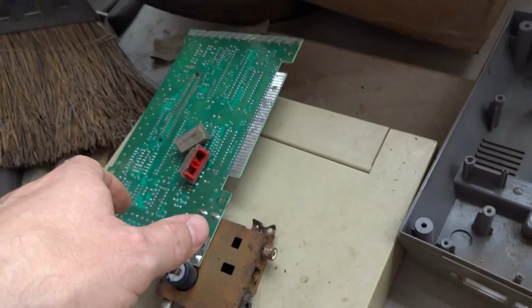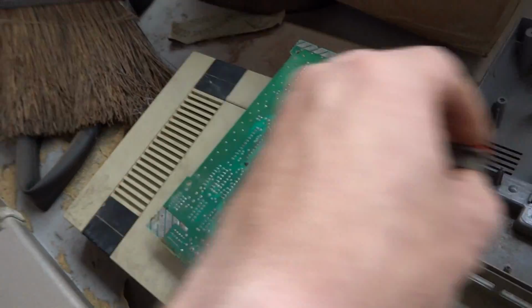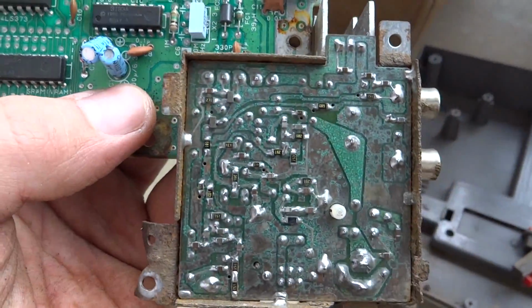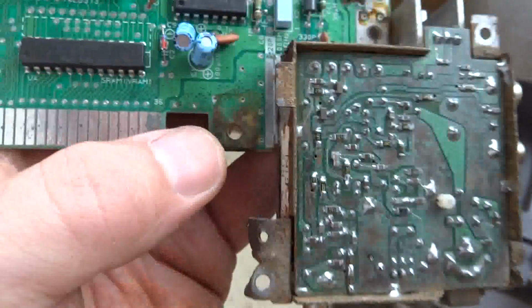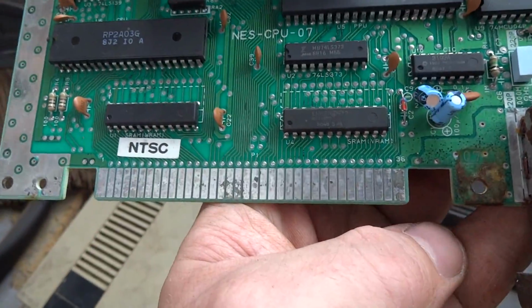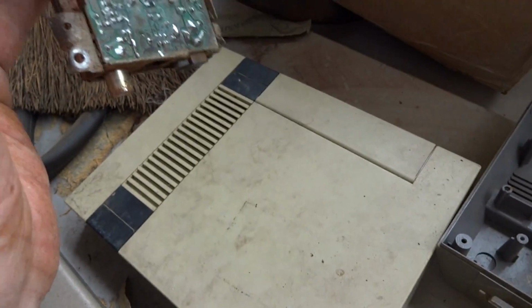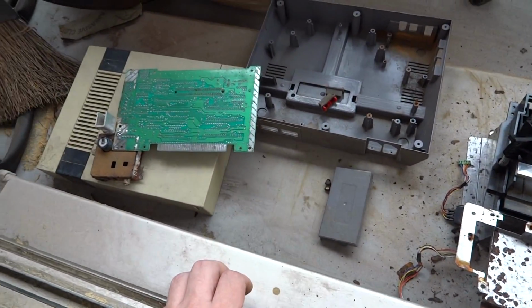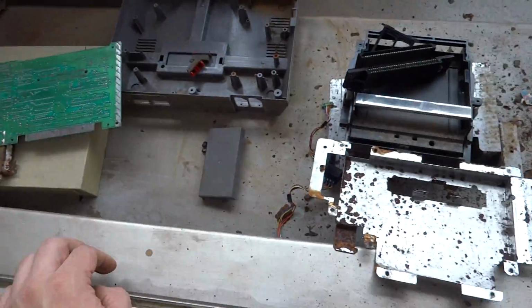And the top lid. What I've done so far is I've tried to clean the board up a little bit more here, and I think we might actually try this and see if we can get this working. As you can see, I've scrubbed at the bottom there. You can see that the traces seem to be intact, but we'll have to do some more work. There are the pins for that, which look quite eaten, and the top part. So the next part here is to clean everything up and try to remove that AV RF box off the bottom there and go from there. But I'll get on that, and I'll see you guys in a little bit.